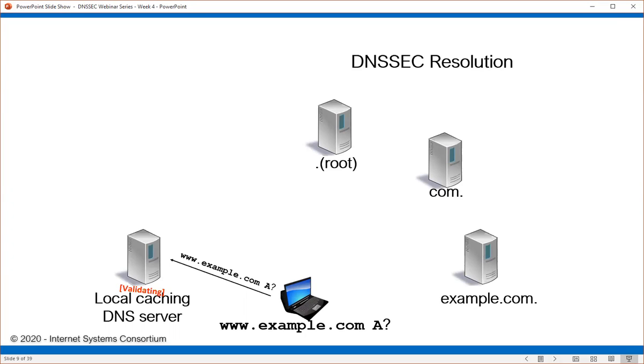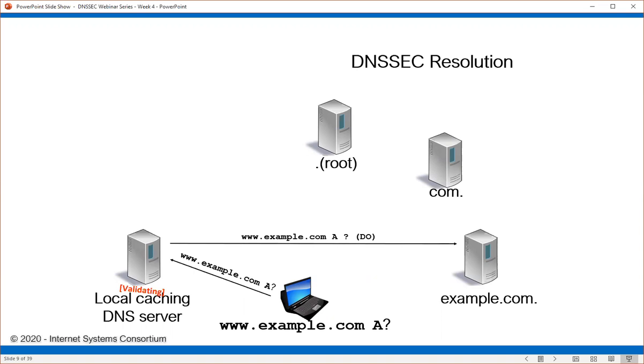In this case, we're going to be doing things a little bit differently, and we're actually going to be doing DNSSEC validation. Here we see that the client, who may or may not know anything about DNSSEC, is asking the local caching server for the address record of www.example.com. The first thing the local caching server does, as always, is look in its cache. Does it have this information available already? If so, it provides the answer back. If not, it's going to have to go out and do some work.